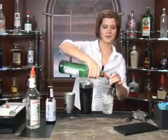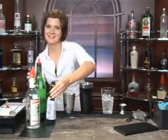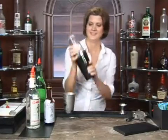Now we're going to add in 1 ounce of dry vermouth, which you should keep refrigerated, and just a few splashes of orange bitters. And you can adjust this to your taste. If you like this a little bit more dry, add more gin. If you like it a little more sweet, add more bitters.